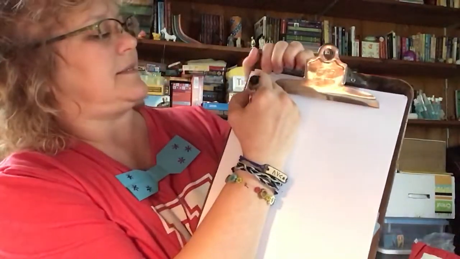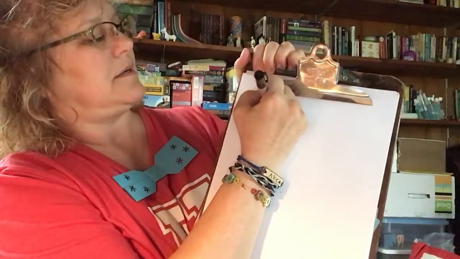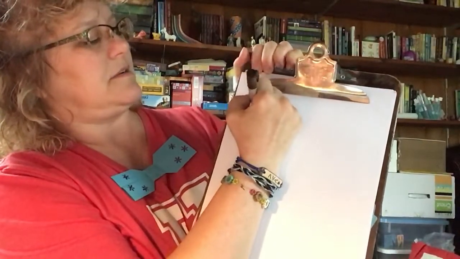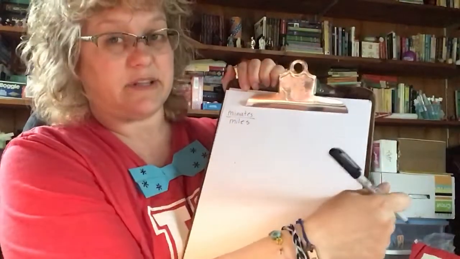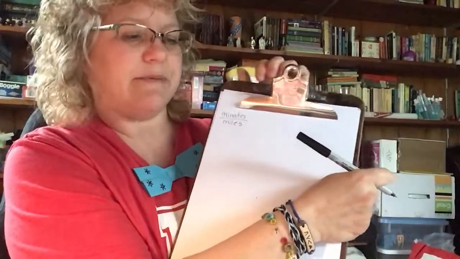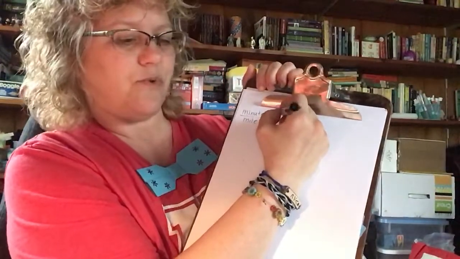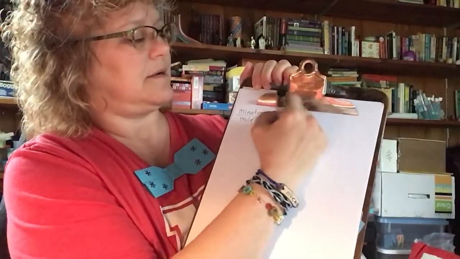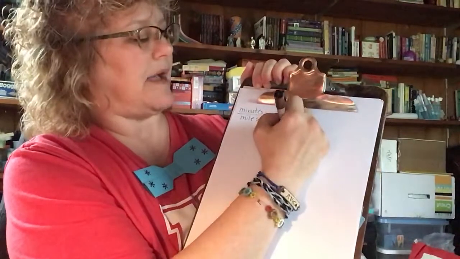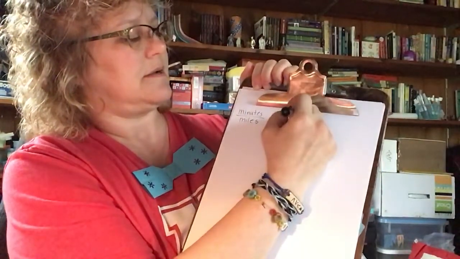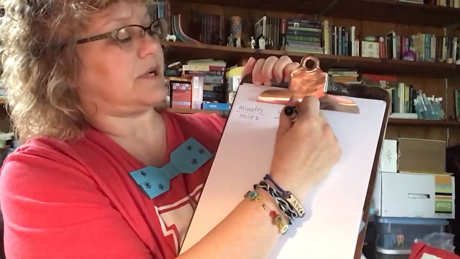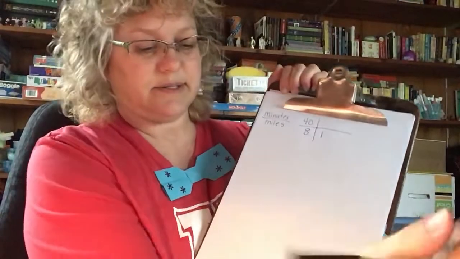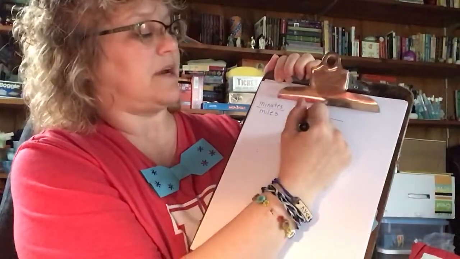And I'm going to look right here, and I'm going to do my same minutes over miles, because I want that answer in that top. That's where I'm going to put my question mark to figure out. So if she did 40 minutes over 8 miles, what do I have to do to get it down to 1 right here? Is there a simple way to do it? Of course there is. Divide them both by 8, right?